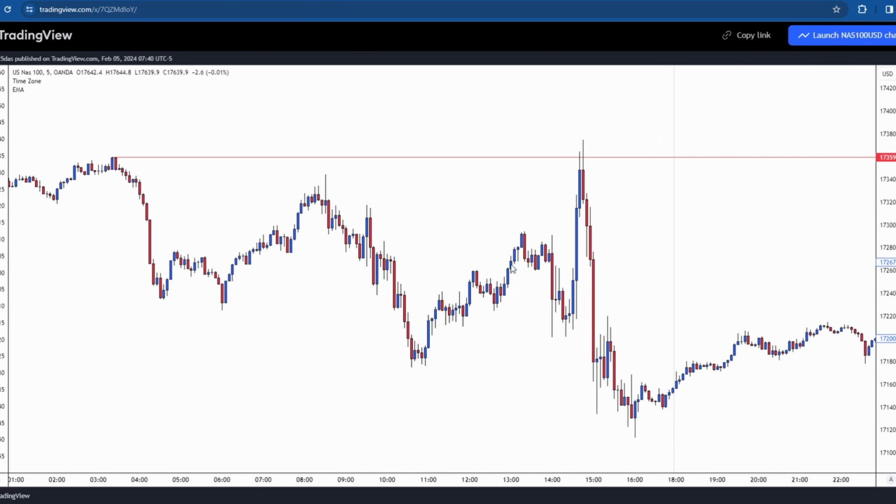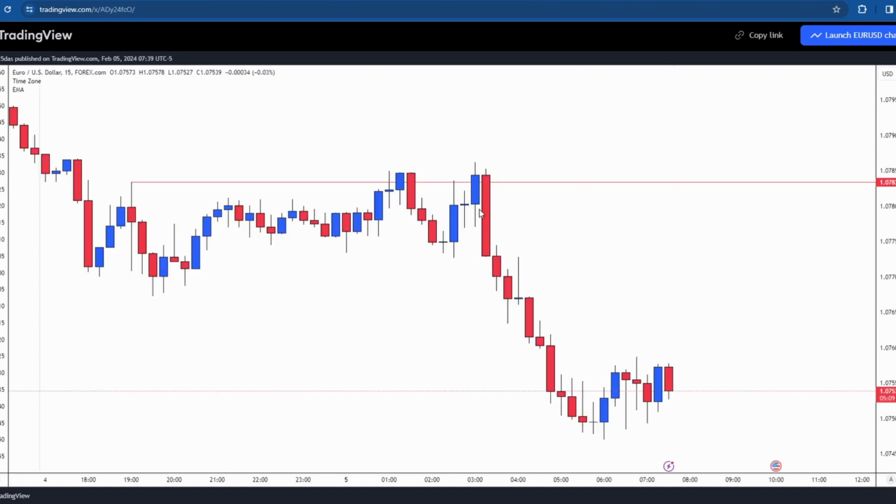You can get this type of entry also, but you have to spot the supply and demand zones, and you have to just do the opposite of that thing. Okay, because in simple words, this is how I can explain it: you have to just do the opposite of the 90% of the traders.